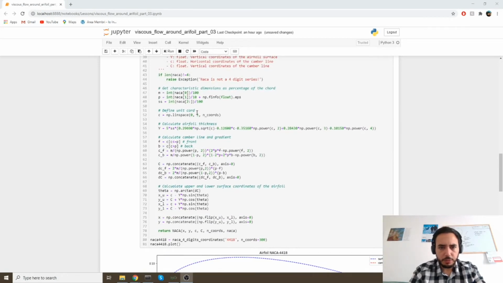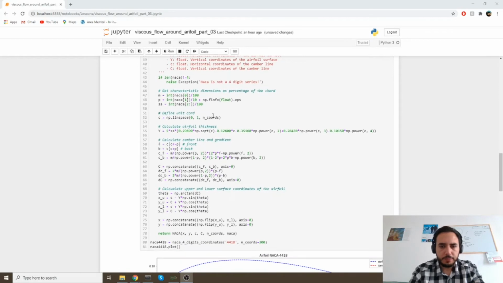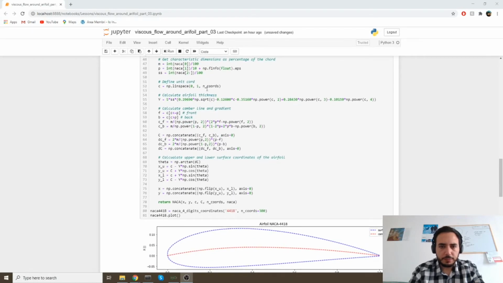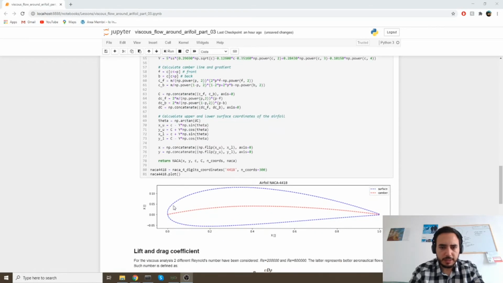the definition of the unit chord, because right now we have n coordinates, and this number is equal both for the upper and the lower part of the airfoil. So if I set, for example, 300, I have 300 points in the upper and 300 points in the lower part of the airfoil. And this is a bit misleading in my opinion.